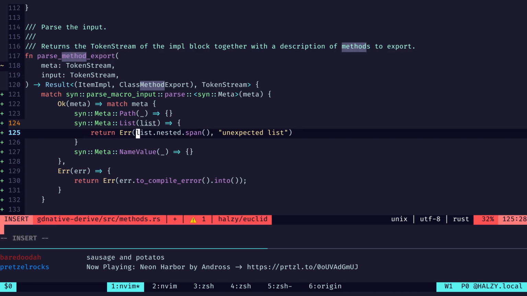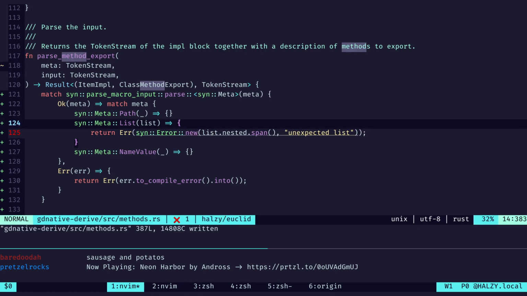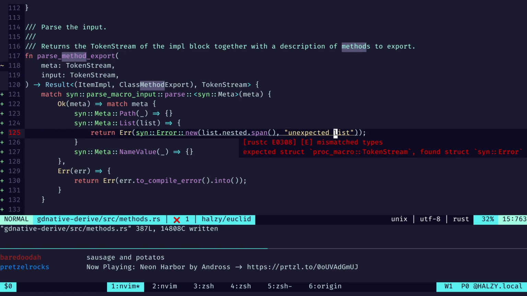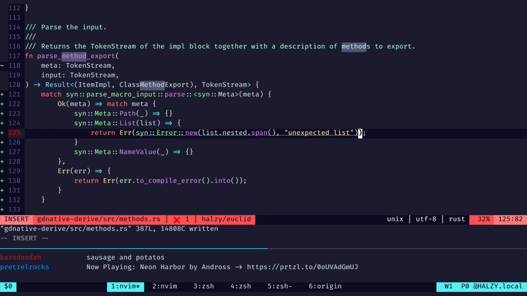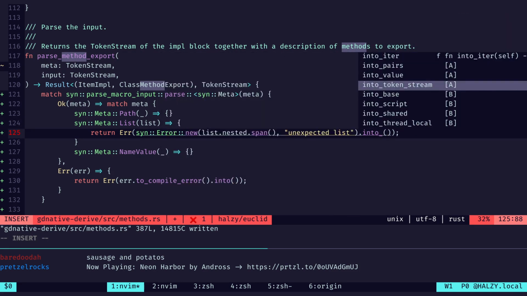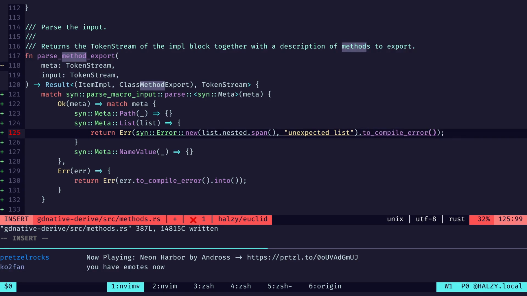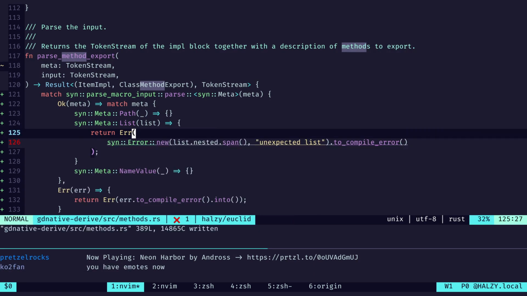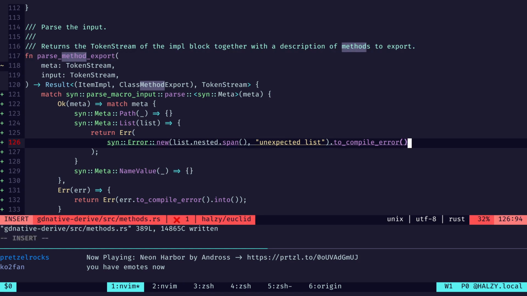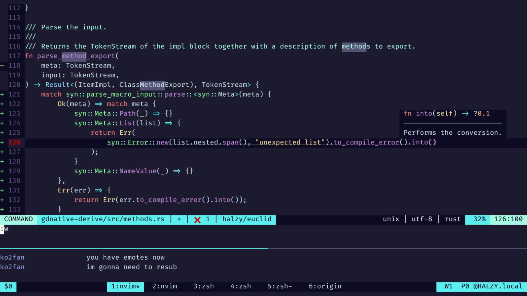This should be sin, error, no. No, we have to call into compiler error? No. To compiler error. And an into on that. Yeah, wrong type of token stream. There we go.